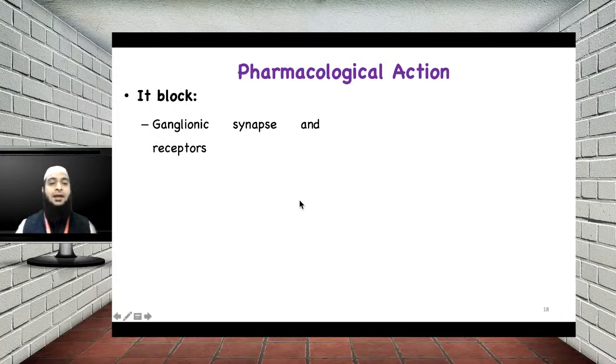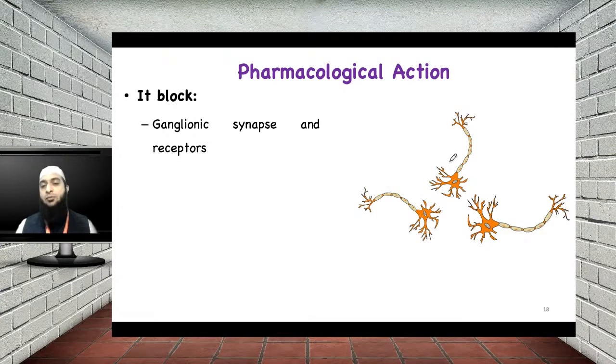Do remember the ganglionic synapse and the receptors are also present on the surface of the body. The ganglion is nothing but a mass of neuronal cell bodies. For example, if these are three neurons and these are the cell bodies of the neurons, this first portion is called the cell body, and this entire mass of cell bodies of the neurons is called the ganglion. Obviously when the message goes from the sensory nerve ending towards the brain, it is not going only through the skin. It may go through muscles also. It may go through the deep tissues also, where the ganglions are present, isn't it?